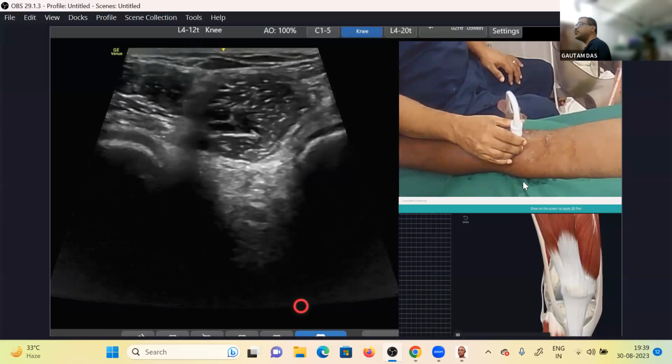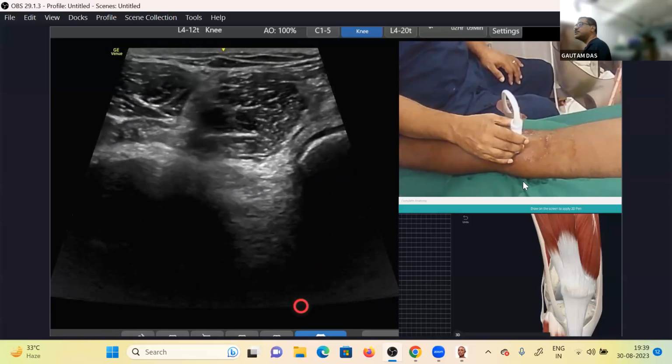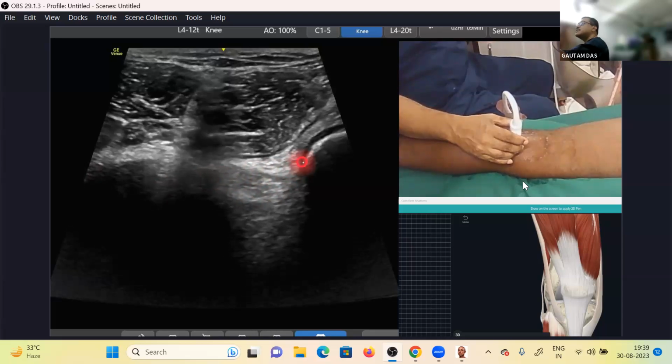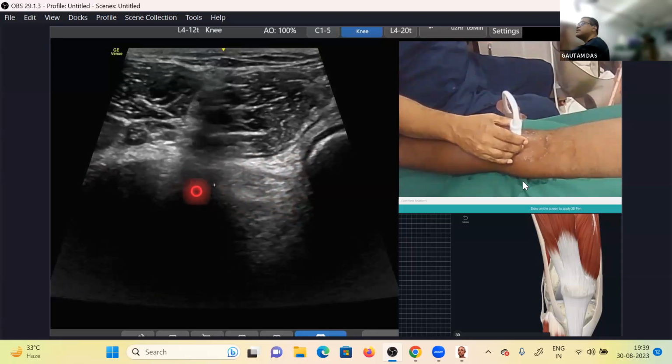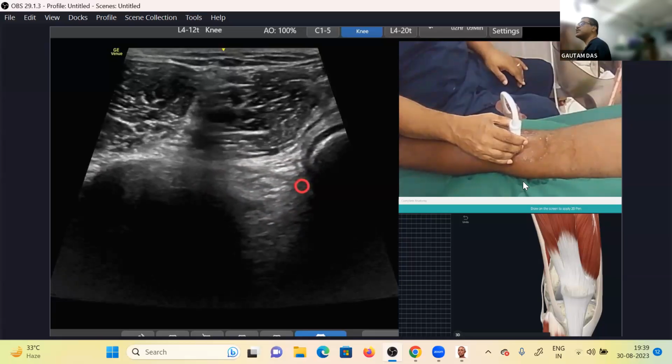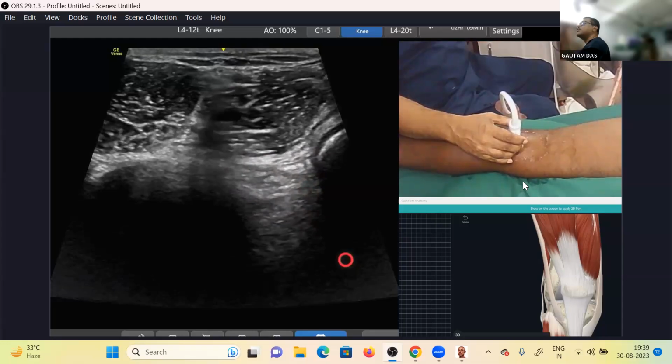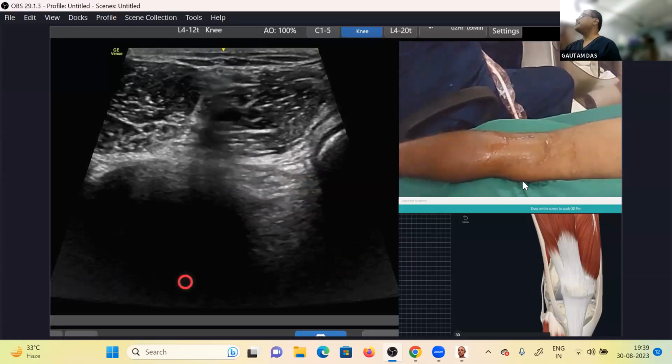So now I'm losing the bone, and now I'm in the meniscus. What I can see here is the meniscus. And here I can see the long axis of these two ligaments, the two portions of the ligament. Now I can see very nicely, and all are hypoechoic now. I'm drawing it, and then again I'll be removing the drawing.